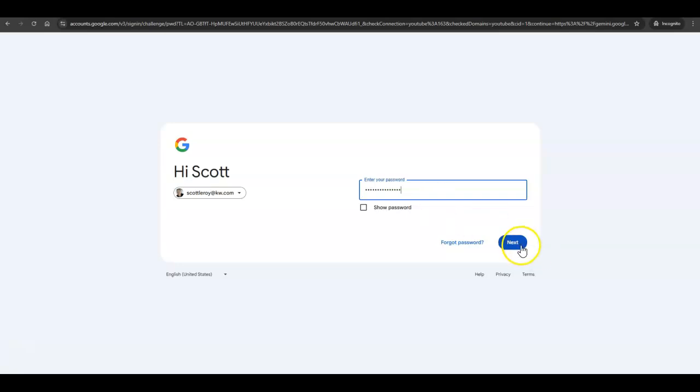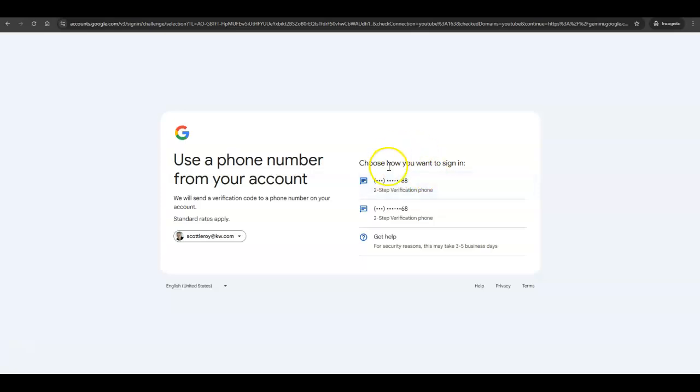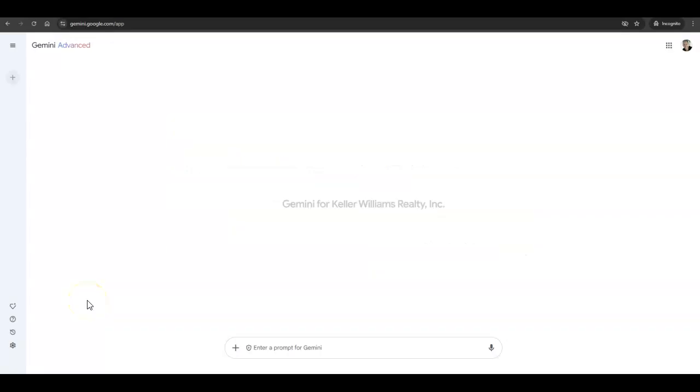All right, so once you hop on here and sign in, now you are all good to go. It may ask you to go through verification, if you have it set up like I do, so you'll need to go through and adjust this and then access it immediately. So I'm going to do this real quick, and then you're going to see Gemini right away. And there you go. That's also another idea: if you don't have two-step verification set up, I would highly suggest it.